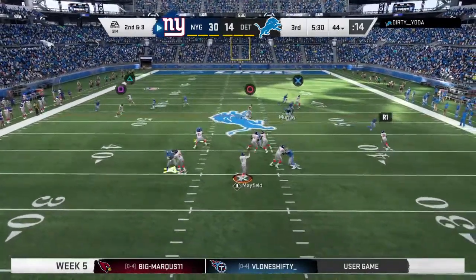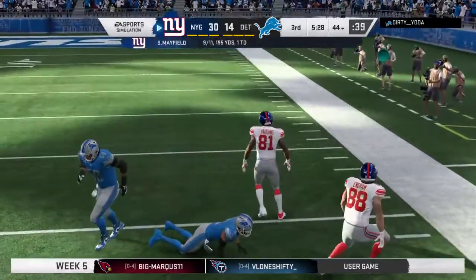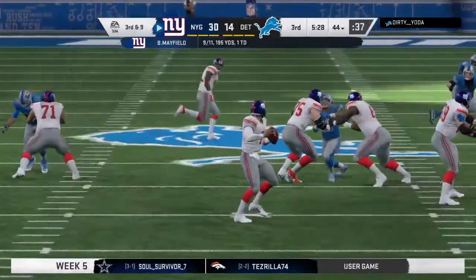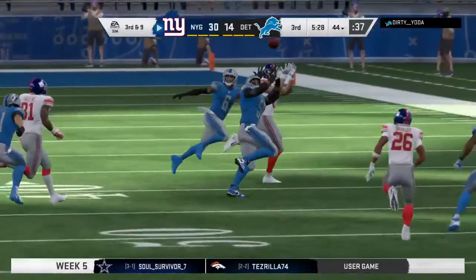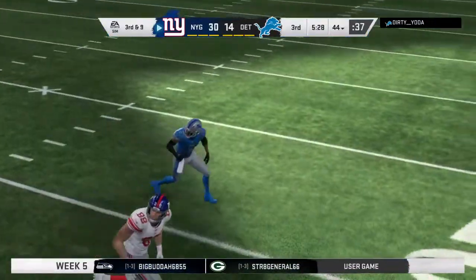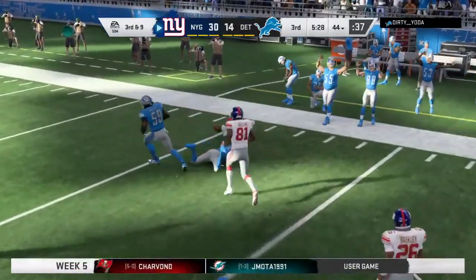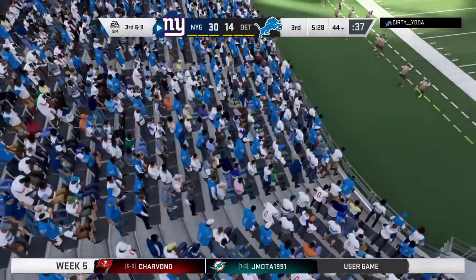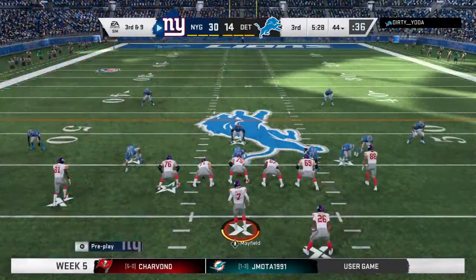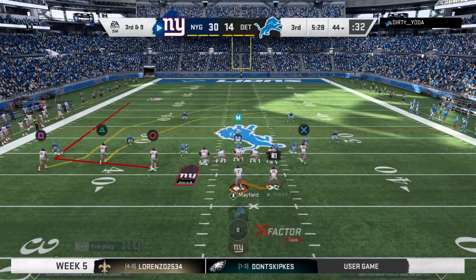From the shotgun, it's Mayfield. And that is incomplete. A lot of force bearing down on him there. He could not hang on. It's 3rd down. You get a tight end like this, and you know he's used to dishing out punishment, but here, he's one that has to absorb the contact, and as a result, unable to hold on to the football. After an incomplete pass on 2nd down, that'll leave him trying to convert on 3rd and 9.